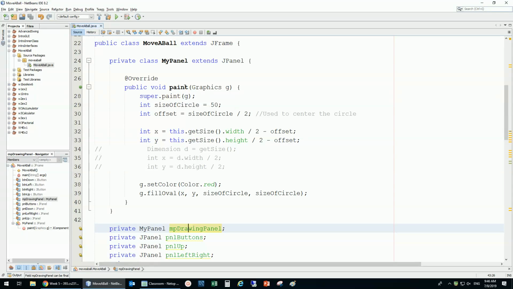Okay, last time we did this, right? We did this paint thing that painted a panel. When we override the paint, we have more control over how this panel is going to be designed, how it is going to be painted on the screen, because whatever you see is painted on the screen.